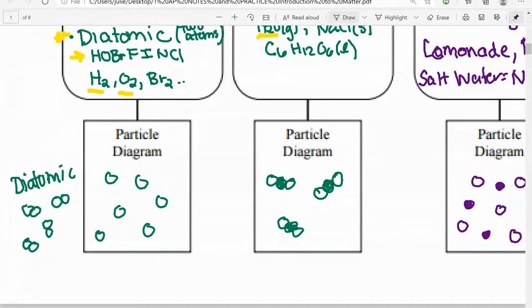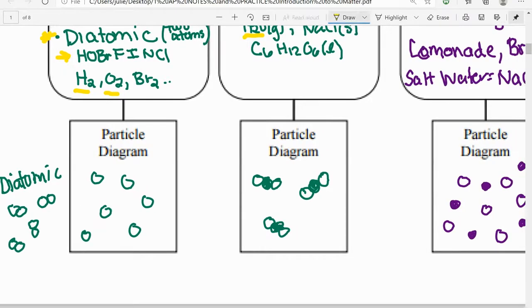Particle diagrams are a great way to represent elements and/or compounds. Particle representations are a piece of our AP chemistry exam, so you want to start to get very comfortable interpreting these. Over on your left are your elements. In this particle diagram, we have an example of a monoatomic element. Not that you would circle this on yours necessarily, but what I'm showing you is that this is one particle, and all the particles in that diagram match, so that makes it a substance, and because they're all the same element, that makes it an element. In the diatomic one, you would just see 2 of the same one bonded together. In a compound, the particle here is, say, this compound here.